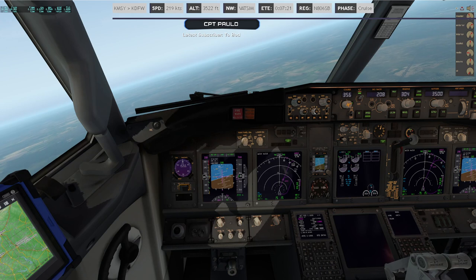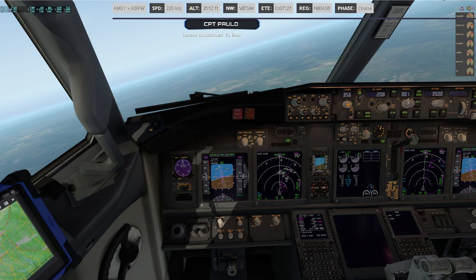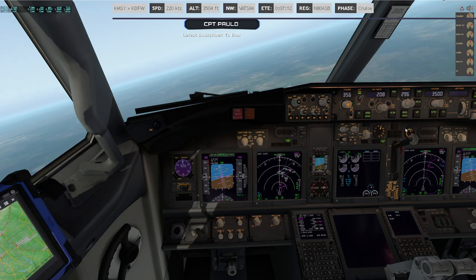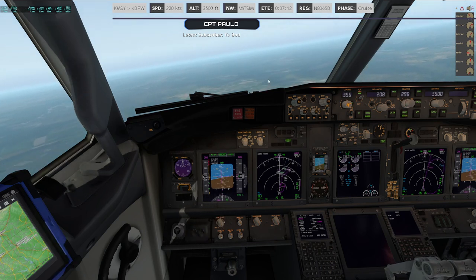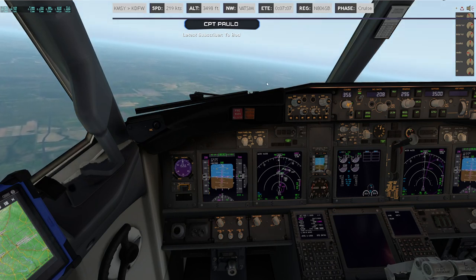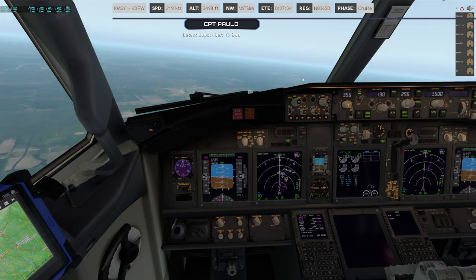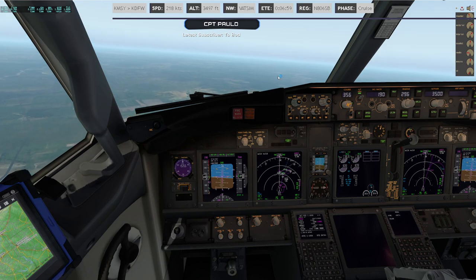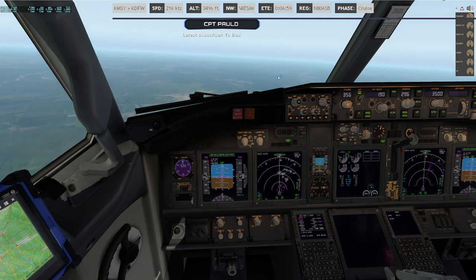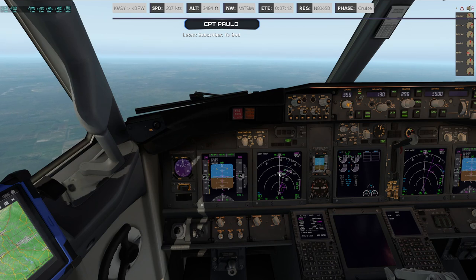So now the plan is just going to increase this and we're just going to turn to that heading. So let's turn to that heading there. We're going to go into heading mode and we're going to look for the ILS now. So we're coming out of the hold. We're just going to watch the speed now. We're just going to pull back the speed to 190. There it goes. And we have got the ILS and that's good. That's been picked up. So as we approach, we'll turn right to come onto the ILS.